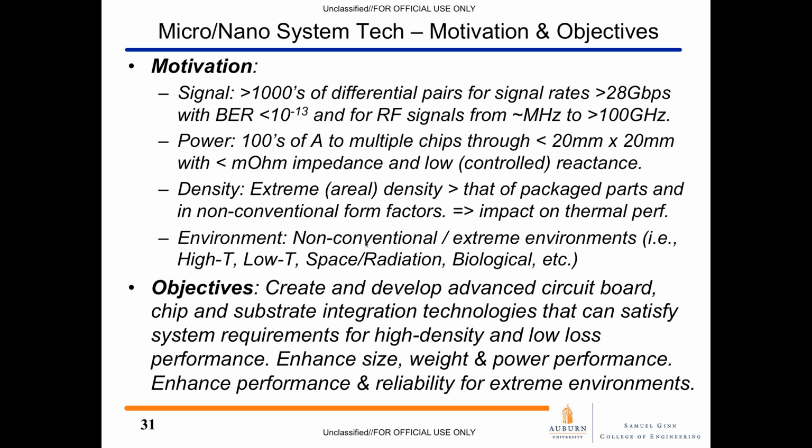In terms of density, we're looking for extreme areal densities that are much greater than that of the package parts, and also looking at non-conventional form factors for some of these. And then in terms of environment, looking at non-conventional and extreme environments. This can consist of high temperature environments, low temperature environments, space radiation, as well as one of the most extreme environments, which is the biological environment. So we're motivated by these aspects to create and develop integration technology and characterization techniques to meet the system requirements for these high density, high performance systems.